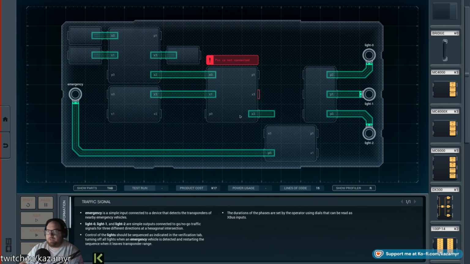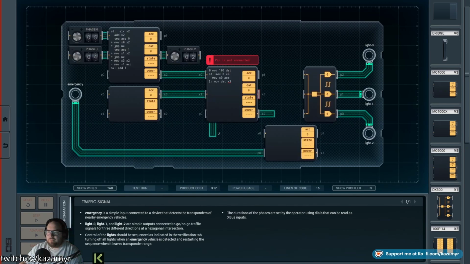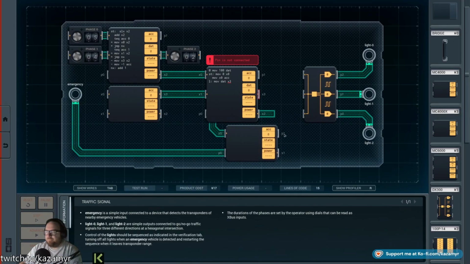Ah, right. I can go all the way back there with it. Right, so we can bring that in. And then this X1 can write out. Okay, so X2. We'll write it out to X2. Then we'll sub 1. While accumulator is greater than 0, we're going to jump loop.